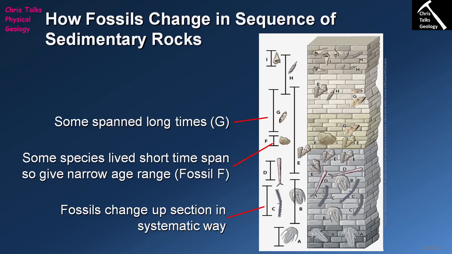Compare that to a fossil with a longer span — something like G or E. The ranges for both of these fossils are quite large. If we were to find fossil E in our sequence of rocks, it's difficult to work out exactly when that layer formed — did it form early in E's range, towards the end, or anywhere in between? Fossils with quite large ranges are nowhere near as helpful for dating a layer of rock.